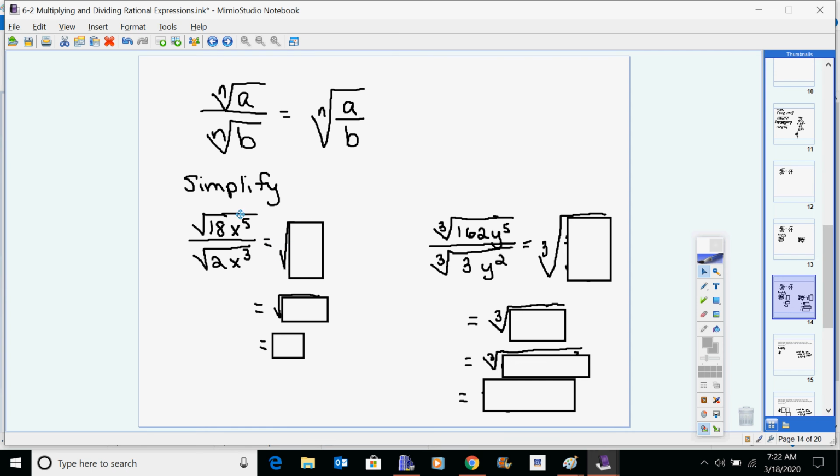So we're going to take a look at it doing it in that way. I'll make one big square root here, 18x to the 5th over 2x to the 3rd. And then you can simplify this by dividing, so you've got a 9. And then don't forget, we've got 5 x's up here, 3 x's down here. You can cancel out, so you end up with 9x squared. Then when you take the square root of 9 is 3, and the square root of x squared is x, and we end up with a 3x there.